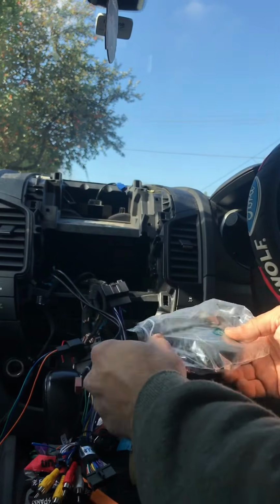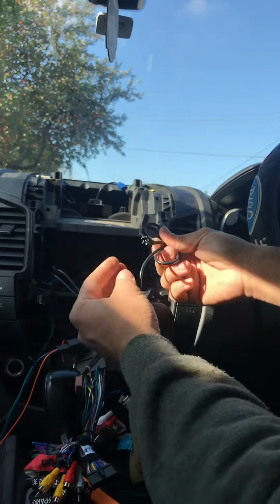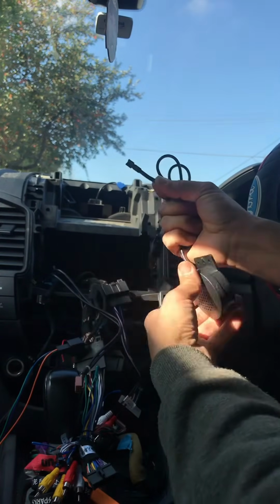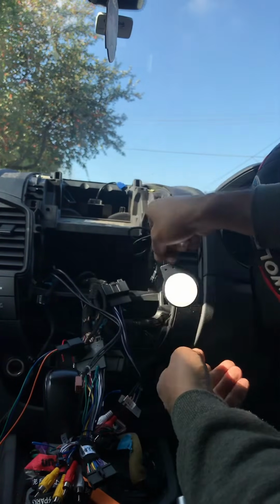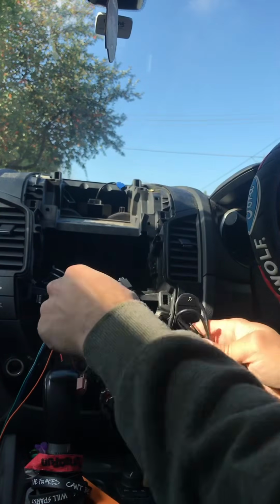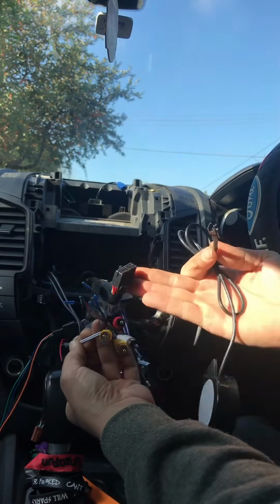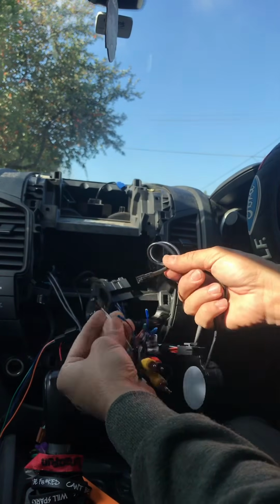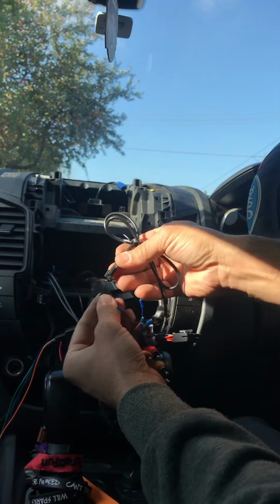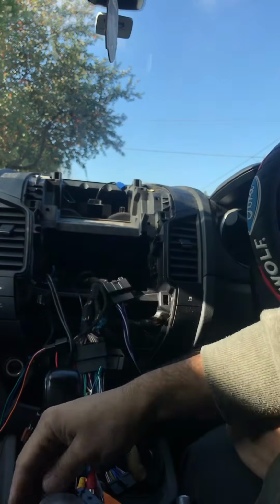And then there's a little speaker for your reversing and front sensors. If you have front and rear sensors, you've got to plug in this little speaker, and it's double-sided tape. You just stick it inside there somewhere nice and safe, so as not to make any rattling noise while you're driving. And the plug for it is next to the main power loom. It's just a little white clip, which just clicks like that, and you just stick it inside there.